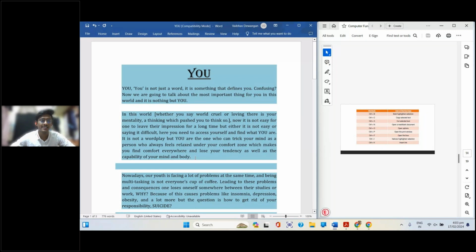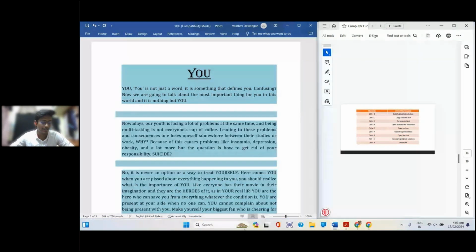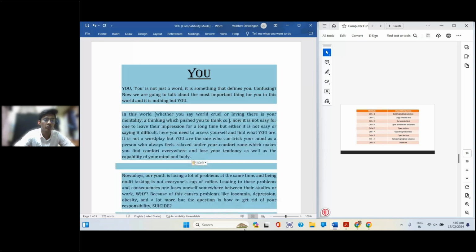Like let us consider I have selected this paragraph. I just do Control X. That means I have cut the particular portion from here. Now it is also being copied. It is not only cut, it is also copied. Now if I have to paste it again, I just press Control V. What is the meaning of V? To paste the thing. So remember, Control C means to copy, Control X means to cut, and Control V to paste.